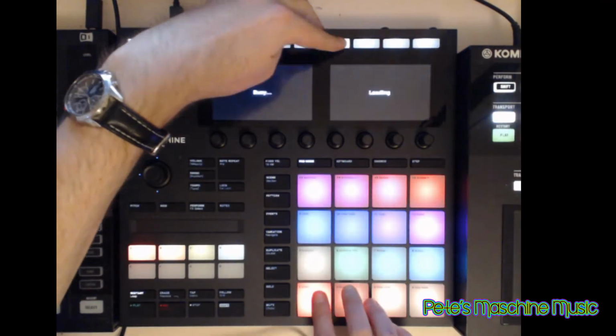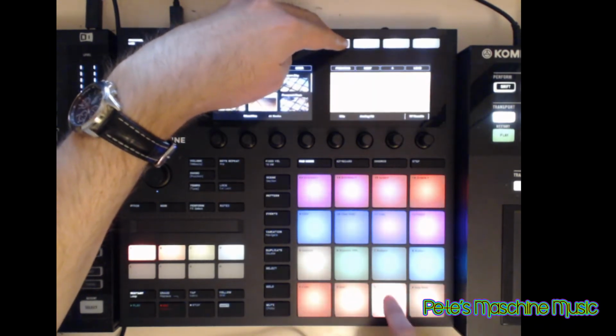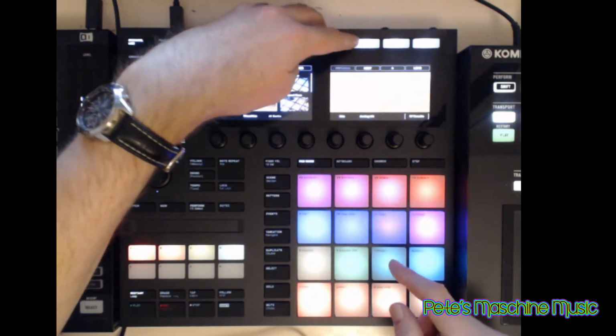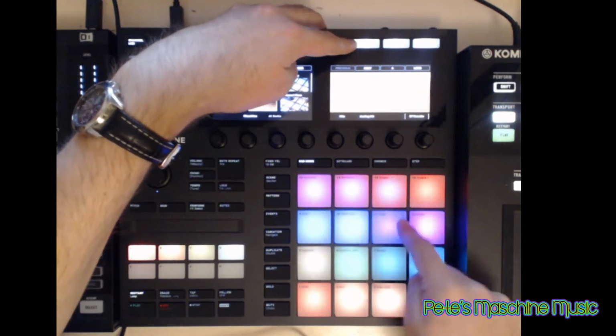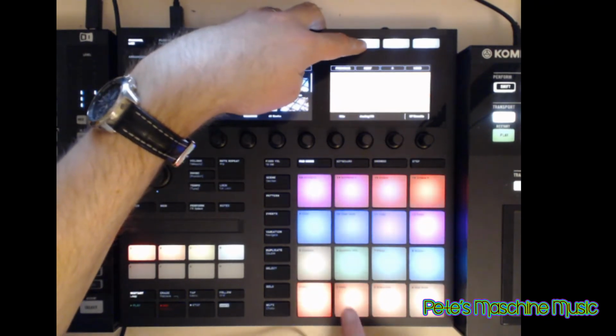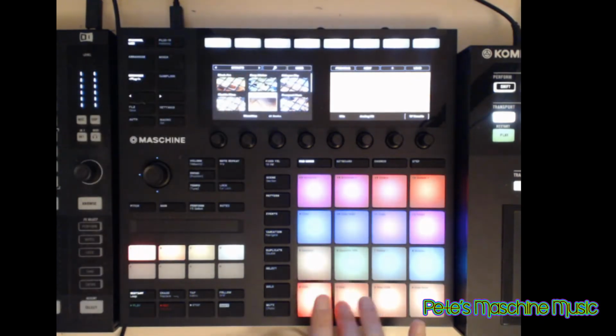You've actually got a previous kit and a next, so you can go backwards and forwards. Oh, there we go, classic. Nice. Your classic 808 there. So you can go through those. I'll show you a little trick once we've done a drum beat. I'm going to stick with that 909 sound.